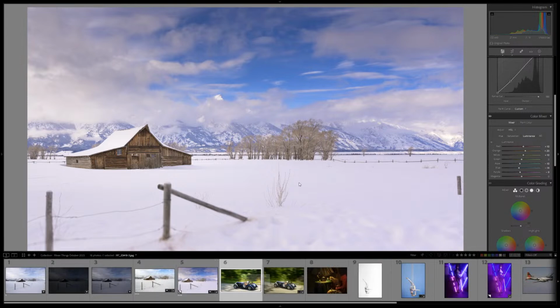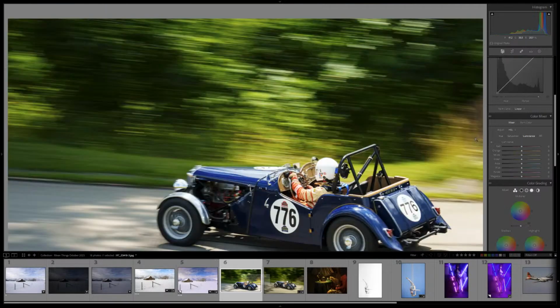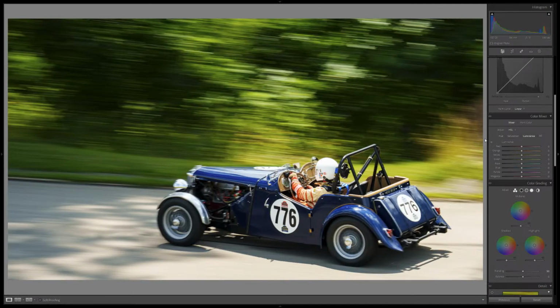All right. Next photo is a great panning shot from Chris. I really love this, right? This vintage racer. It's really cool. You got the old spokes in the wheel. That's really fun. So I really like that. I like the trees just blurring by. So I think that's really fun.